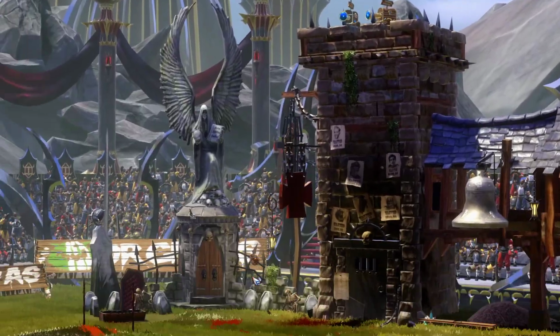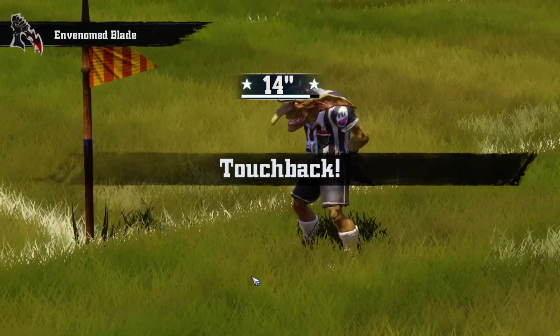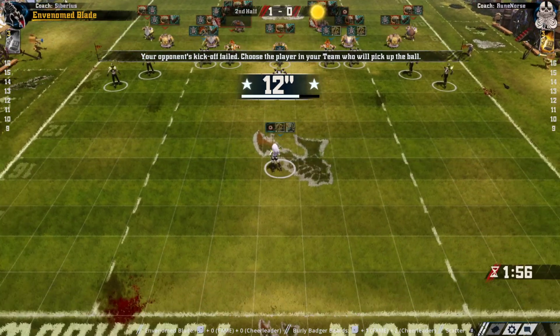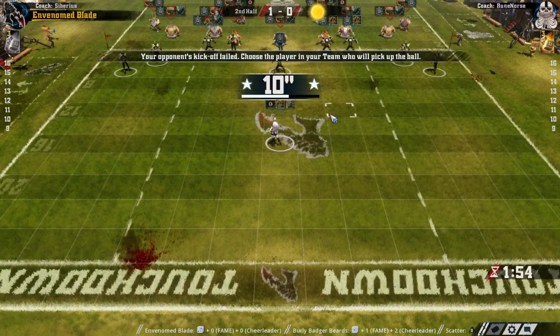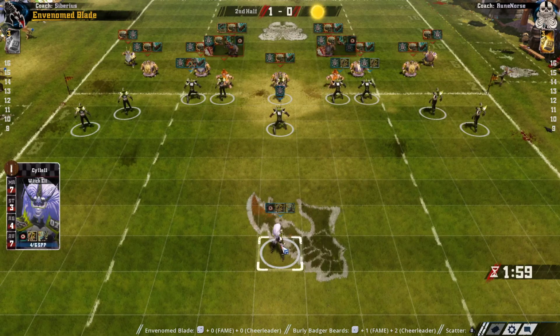So they get an extra reroll. I think that just puts them up to 3, though. Okay, looks like he didn't aim for the middle there, probably. Don't know what the scatter was. So yeah, we're just going to pop it on the Witch Elf. Stick with the plan.